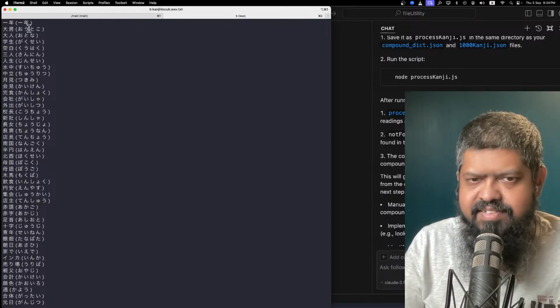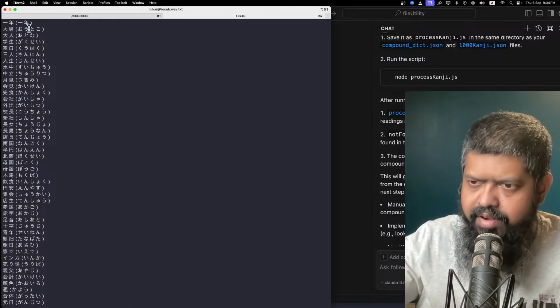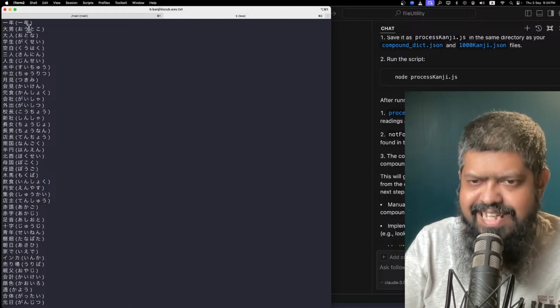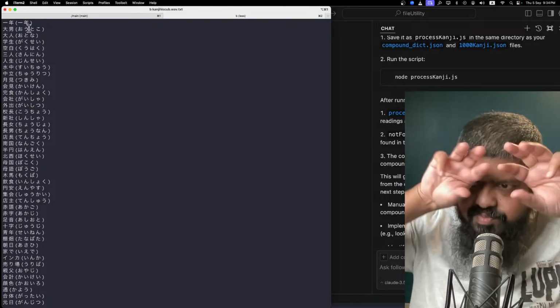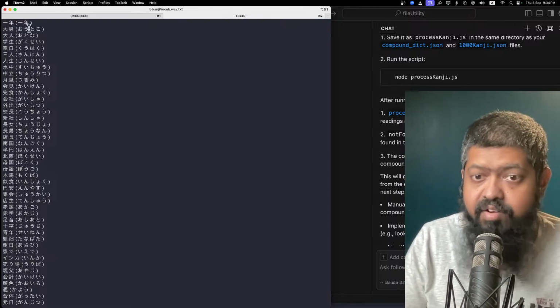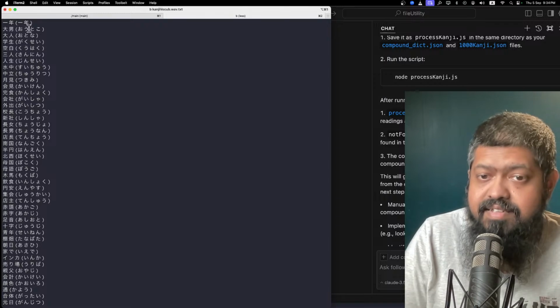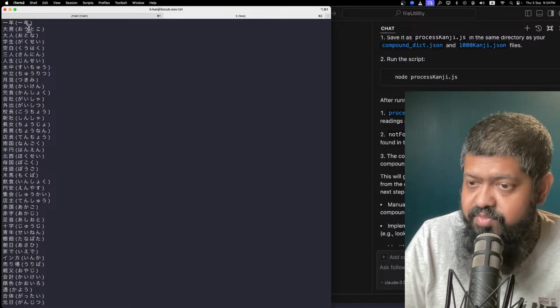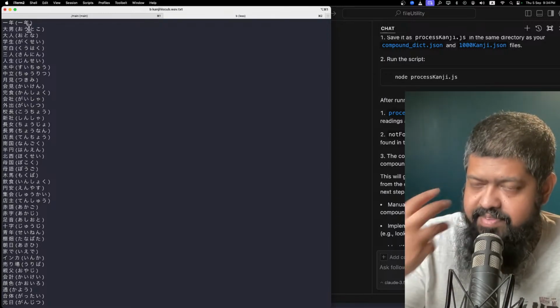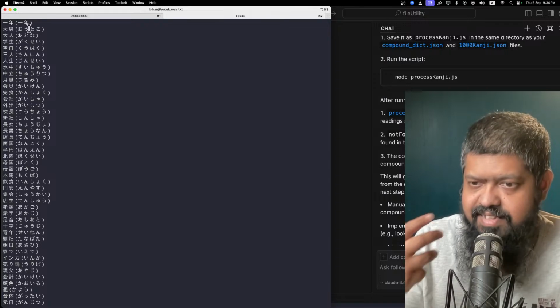For example, I gave it an example like suiju, which is underwater, but it was giving water in, and it was giving me the meanings separately. It realized, all right, you're right, because there's an issue with the dictionary we're using. It only has single kanji. It only has meanings for those. It doesn't have compound kanji.